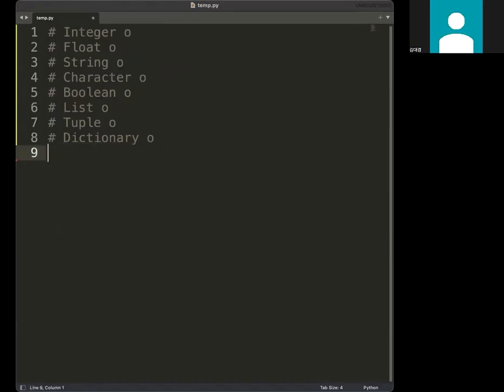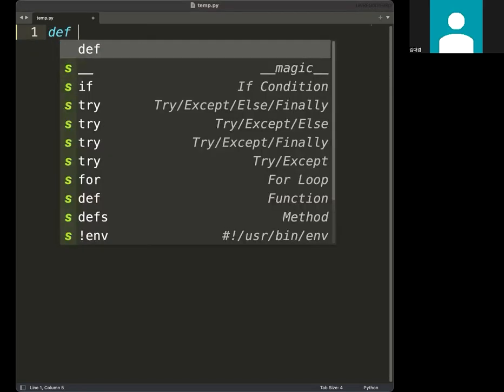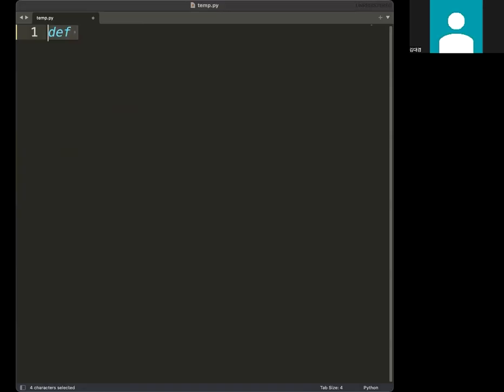So we have finished covering all the variables. Other than that, there are loops, for and while, and control statements, if and else, and then we can briefly cover functions. For a function, you can declare it with def and then the function name, like this, with the parentheses, and then you can write down anything you want.